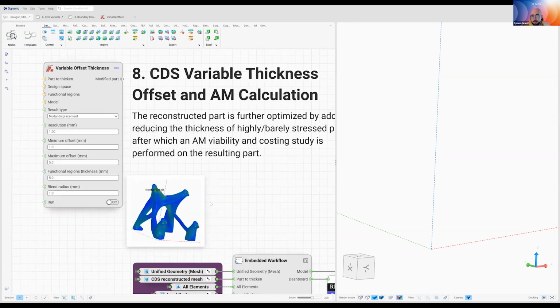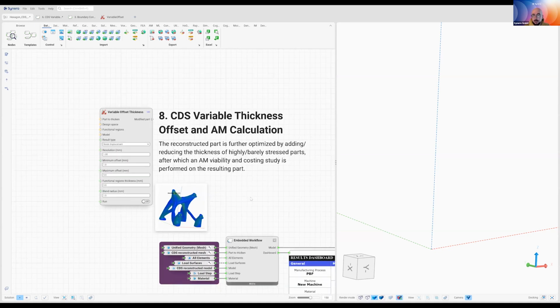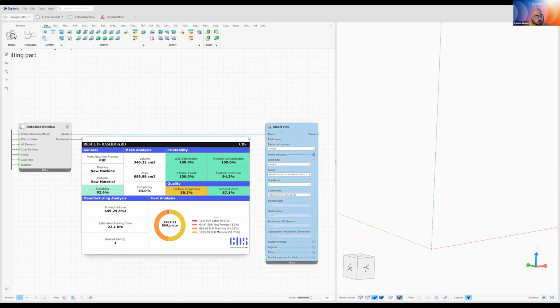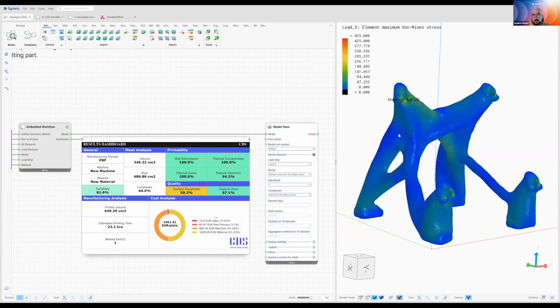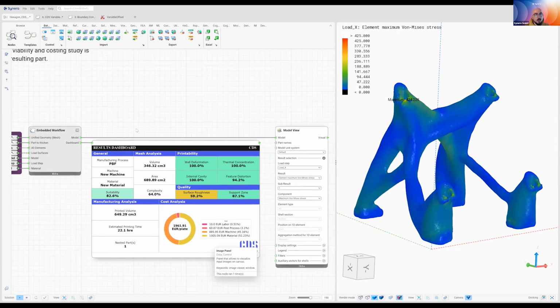Now, all of these are really nice designs, but of course, we need to take a look at what the actual manufacturing outcomes are. And so that's where, let's say we analyze a component like this. We can actually do a manufacturing analysis with cognitive additive and come out with different attributes about the total printing time, the labor required. And of course, all of this is defined by the user. So you have full control over how this costing happens.